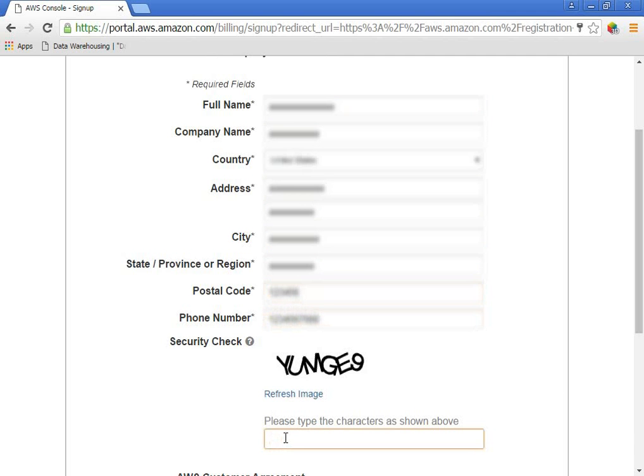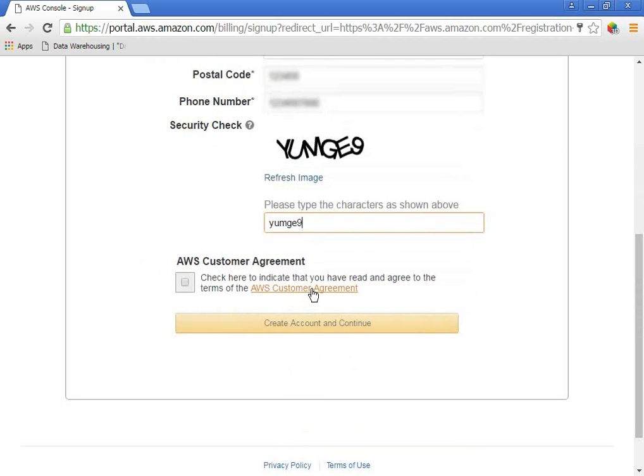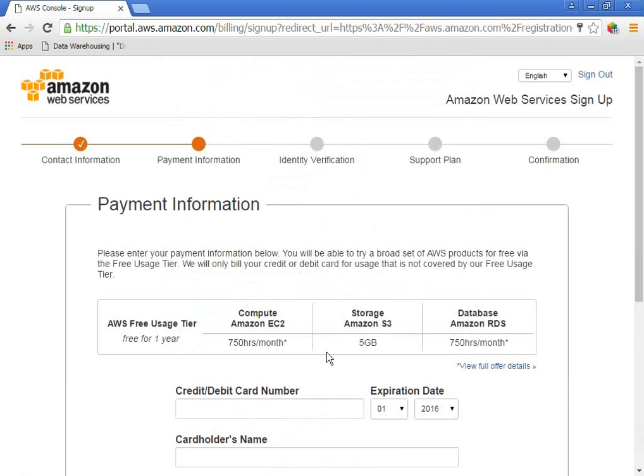Enter the captcha image. Click on this link to read the terms and details of AWS and accept the terms and conditions by selecting this checkbox. And click on create account and continue button.